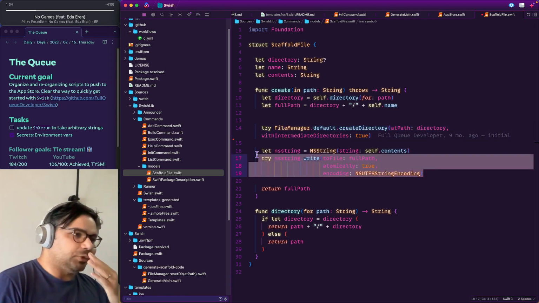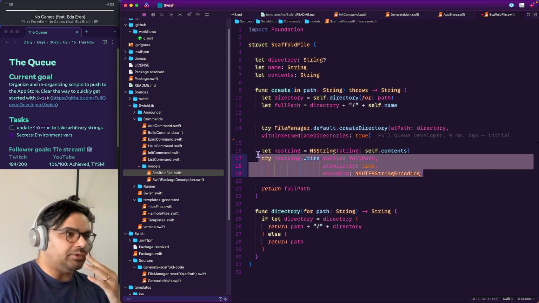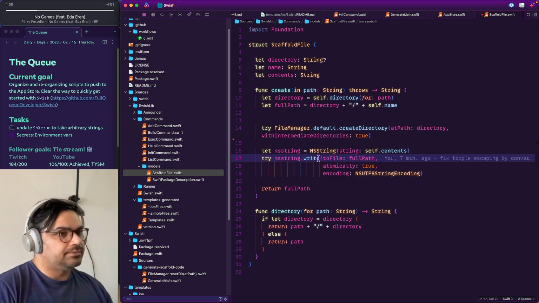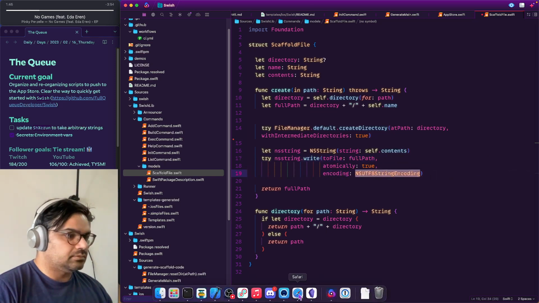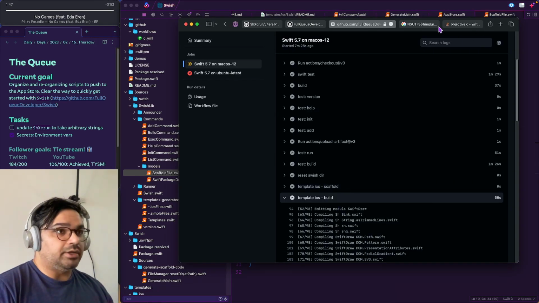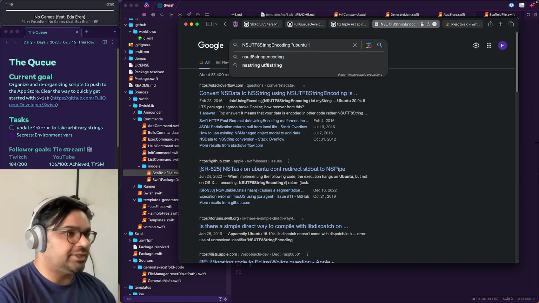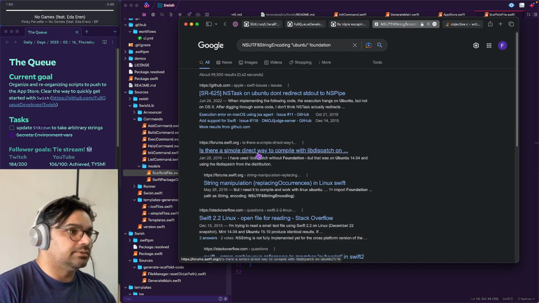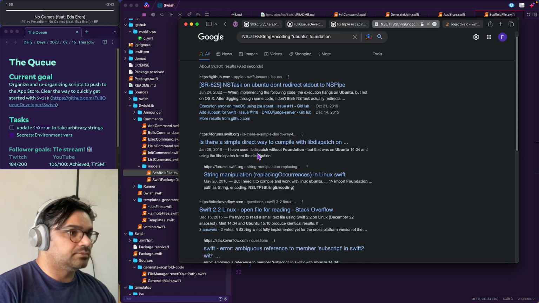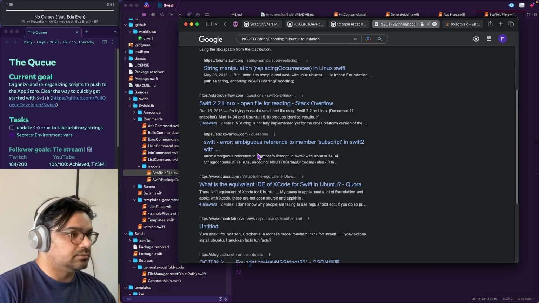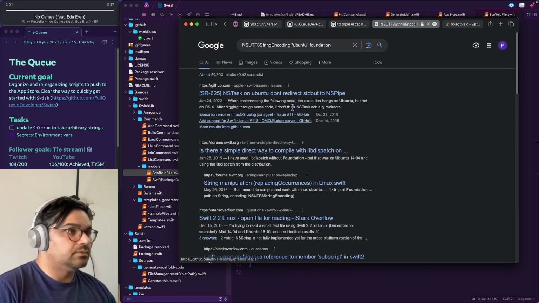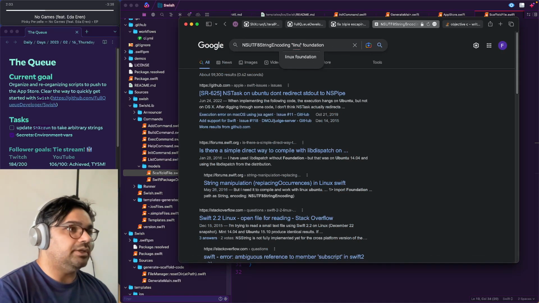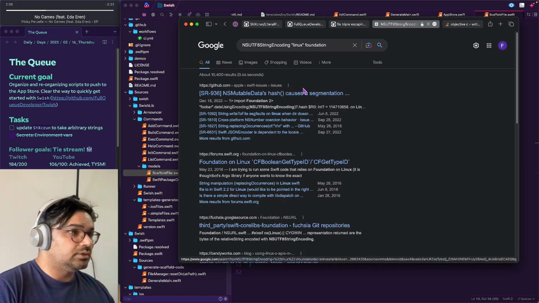We need access to a Linux machine to figure out how we would do this. Or hopefully we can Google it a different way. Maybe we can say foundation. Maybe Linux instead of Ubuntu.